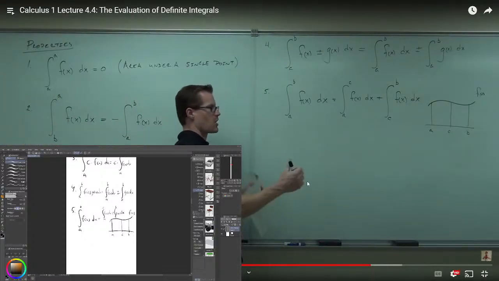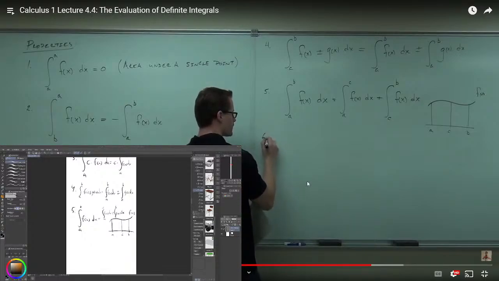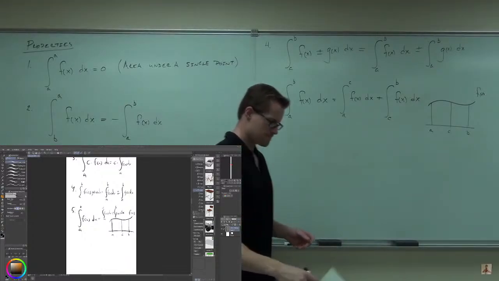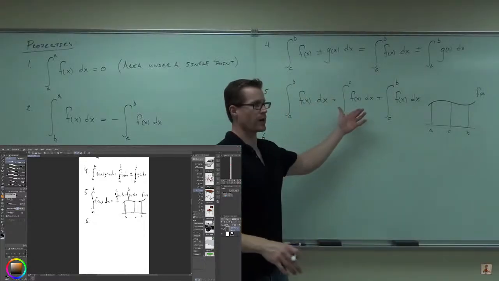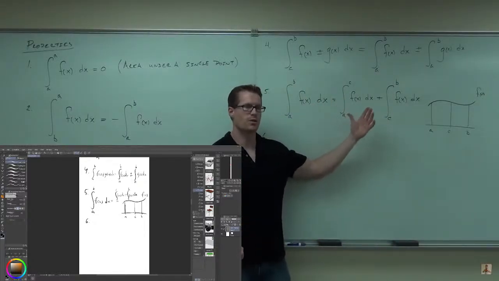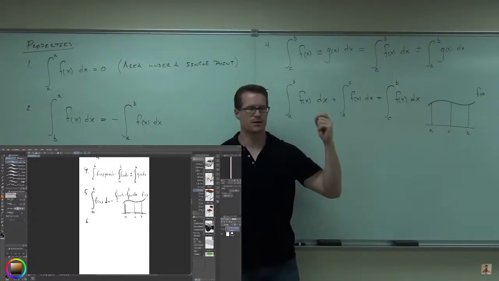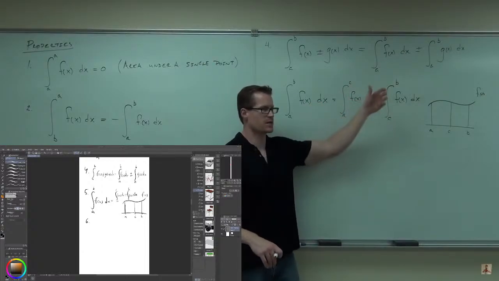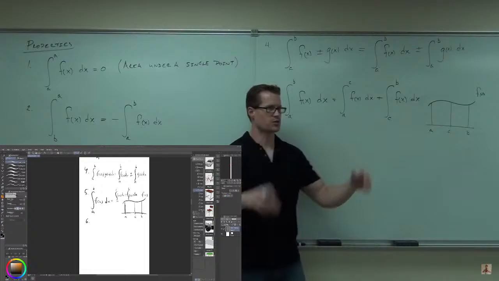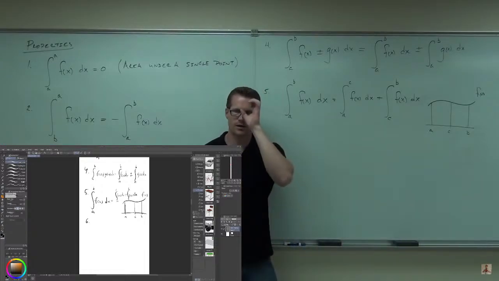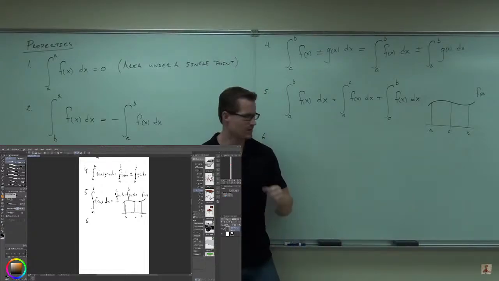Also, I don't know if I'll call this a property, but I'll list it anyway. Yeah, you actually could do it in reverse. These are not one way. I'm not going to write it twice. You need to know that if this is the case, you could write one integral out of that, for sure. If you have the integral from a to c and then c to b, and it's the same exact function matched together, that works just fine. Okay with that? All right.